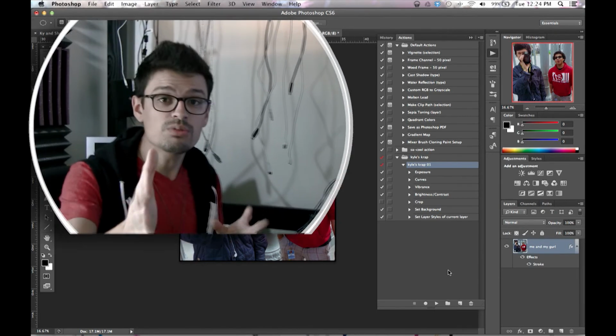The important thing to know, though, is there are adjustment layers. You can either use the adjustments straight to the image, like what we just did, or you can create other layers on top of your original picture so that you can go back and tweak it a little bit and change it a little bit, as opposed to going back through the history.